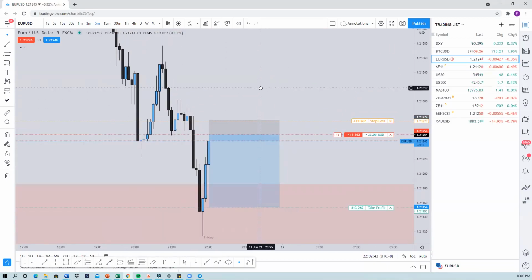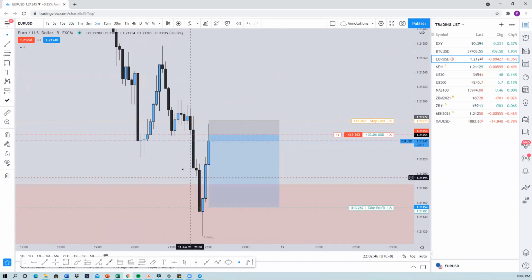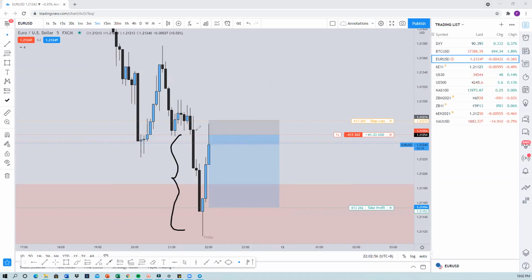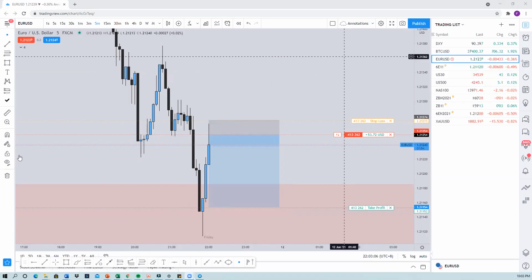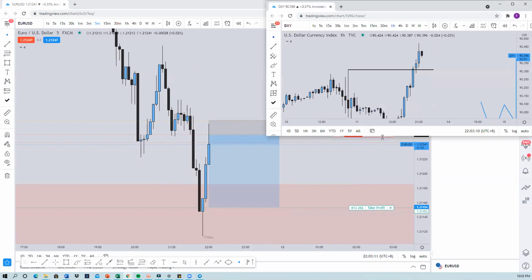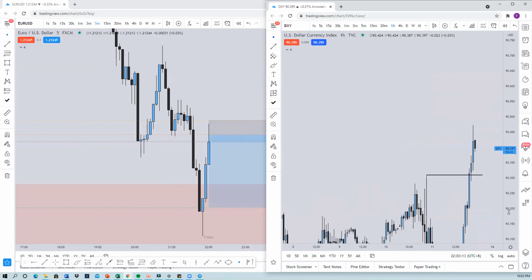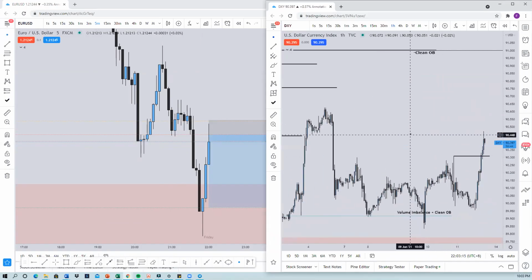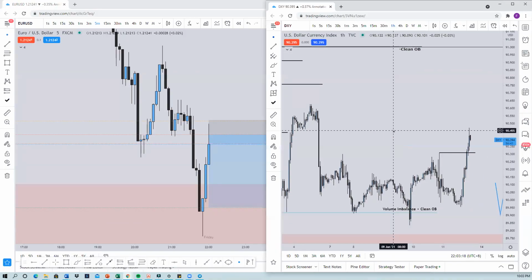Okay. So now this is an example of how you can sell at discount, buy at premium, by keeping your take profit very limited. So in this case, from here to here, 10 pips, right? It worked out, but I missed it. So trying again could be problematic. Looking at the dollar index, seems like it's very problematic.